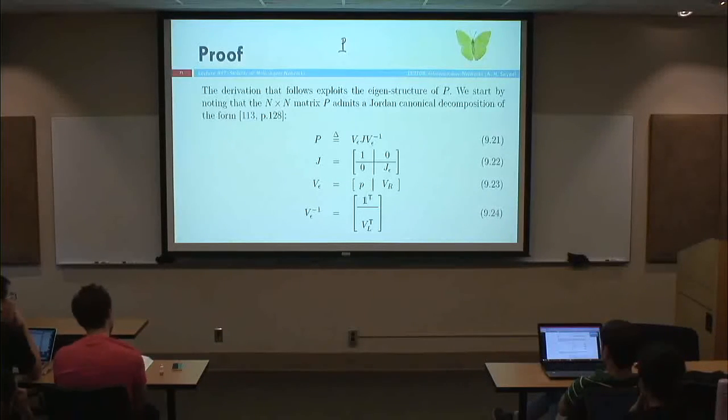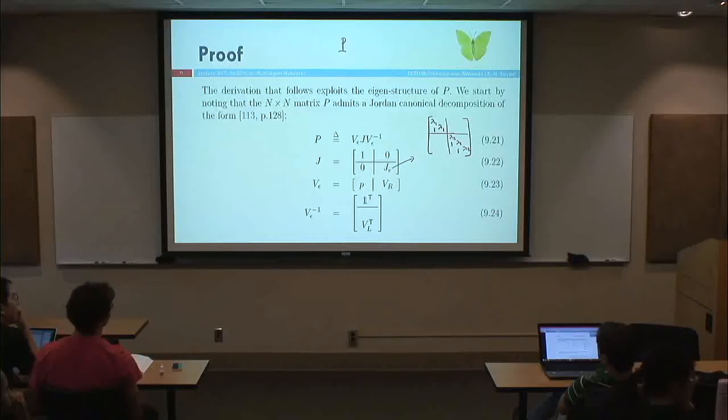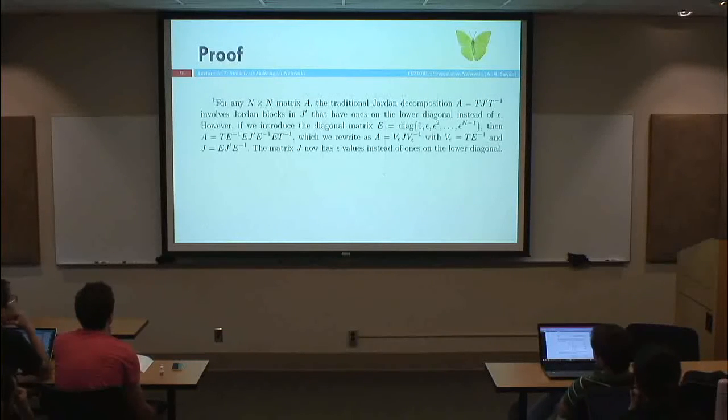Now, this Jordan decomposition looks like this. For example, you will have some eigenvalue on the diagonal and one below, for a Jordan block of size 2, another, let's say, of size 3, and so forth. And these lambdas will have magnitude less than 1. But here I'm introducing a variation of the Jordan decomposition, where I replace the 1 by an epsilon that I'm free to choose. That's why I call it J sub epsilon. So let me explain on this next slide.